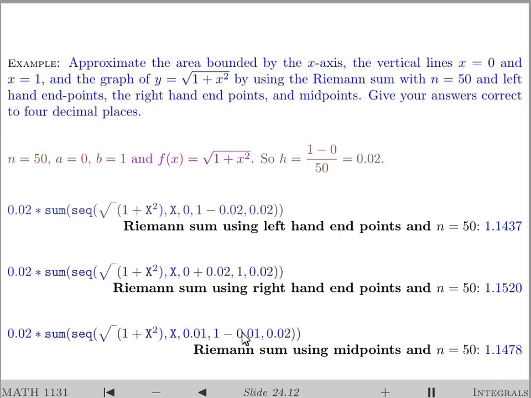This is often what happens for simple functions which don't go up and down a lot. The midpoint rule is very efficient. If the function is smooth, has a nice derivative, and the derivative is not too big, then the midpoint rule doesn't change very much as n goes to infinity. But the right-hand endpoints and left-hand endpoints tighten up, they get closer together. Remember this observation because it's going to be one of the important considerations when we define the definite integral.